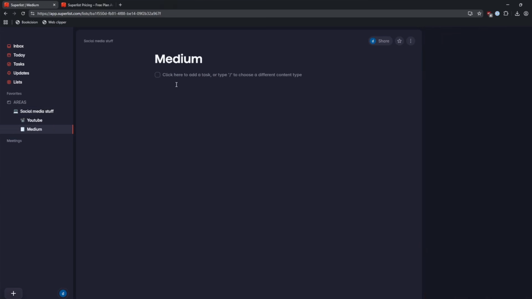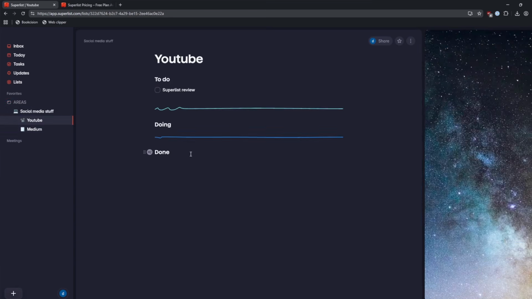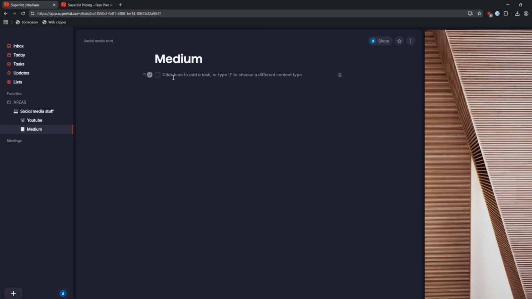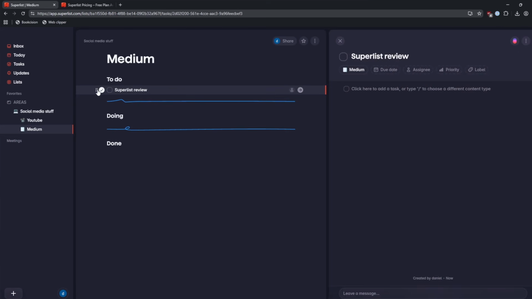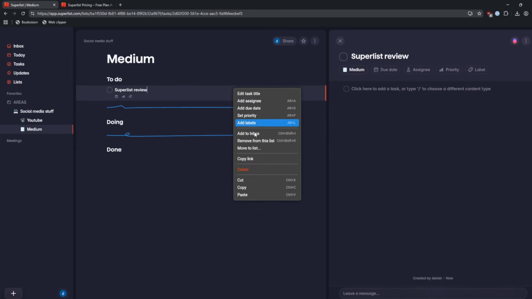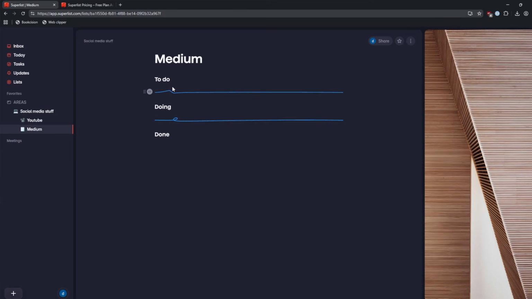Sublist, and instead of writing it all over again, we could just mark everything, go into Medium, and paste it here. Just Command C, Command V, and we can go ahead and delete this. So you can right click here and just click delete, and that one is gone.